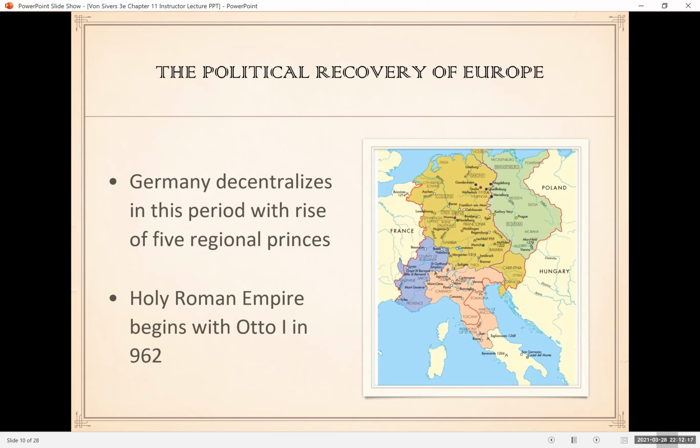And at times, the Holy Roman Emperor won't have any power at all. It'll just be a title. And other times, the Holy Roman Emperors were extremely powerful. It just depended on the time and the personality of the Holy Roman Emperor and if they were good politically and could organize all these fighting kingdoms underneath them. So don't let the solid colors fool you.